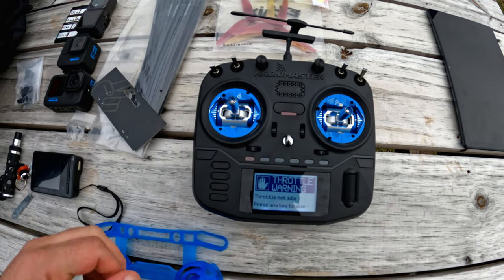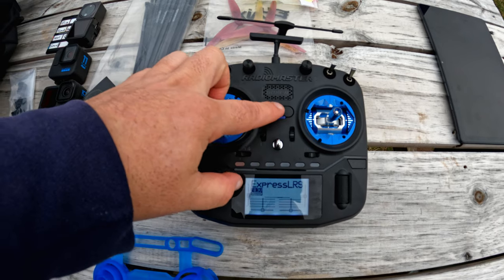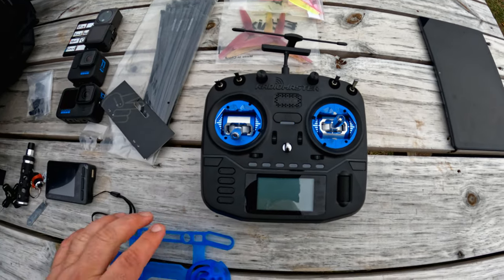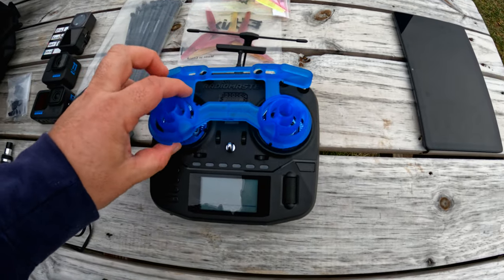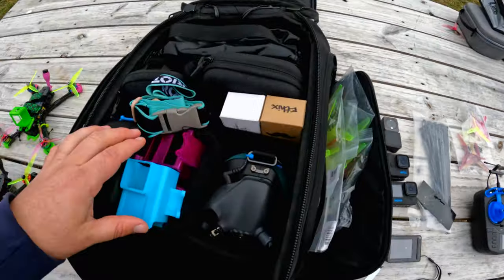Let's not crash too much today. Or do, I don't really care anyways. Throttle. Nap time. Yeah, so super nerdy. If you're into Portal or you play games, you'll get a kick out of that. But that's my radio, RadioMaster Boxer.